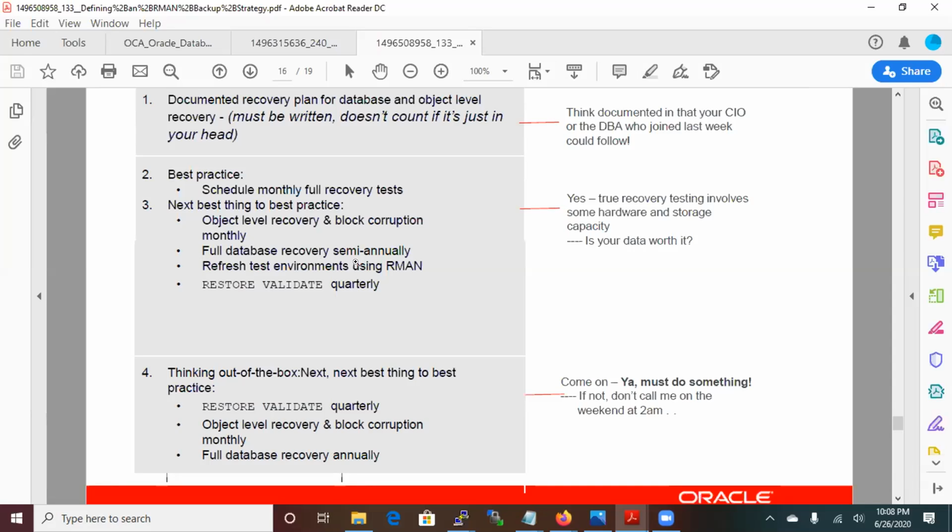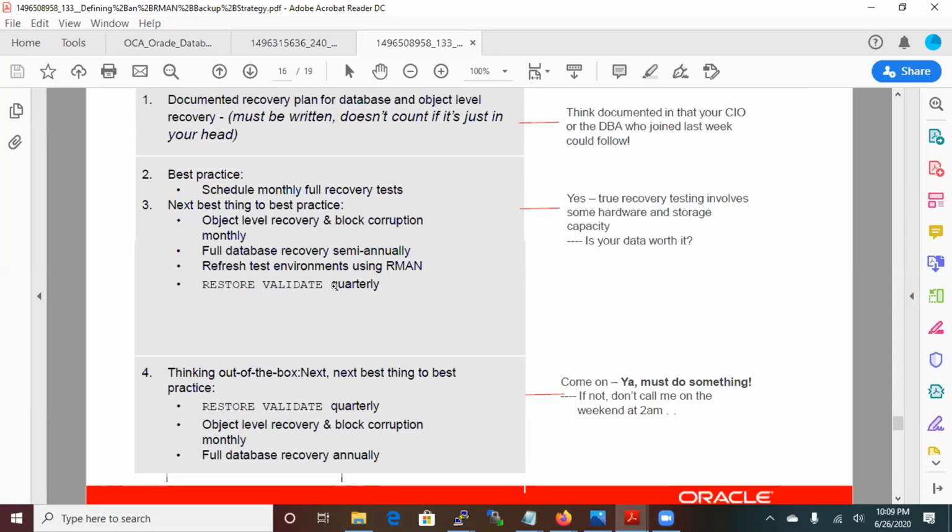Refresh environments using RMAN. Restore validate quarterly. What does that mean, restore validate quarterly? It's basically to check if the backups, for example, are good and can be used, right? I think we used it last time in the last class. Yes, we use restore validate to check if those backups are good.